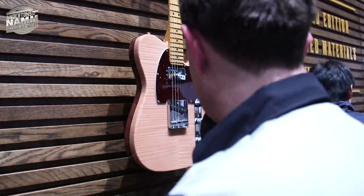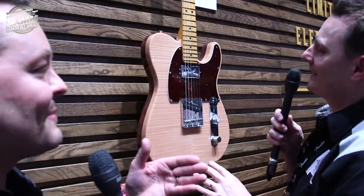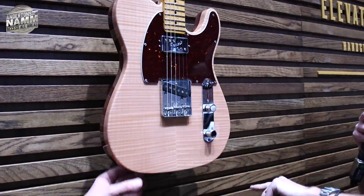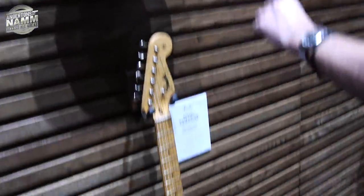The ones that Pete and I like the best. It's funny to see them in the flesh after seeing them on a piece of paper, because it looks very different, right? I didn't realize it was half and half down the side. I thought this was like a veneer top, but it's obviously not.